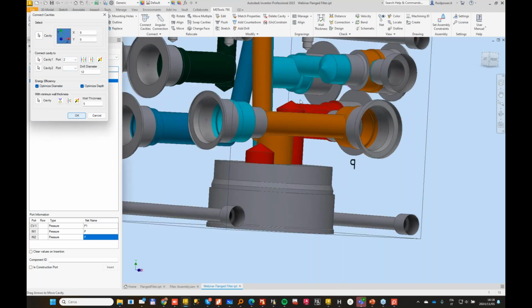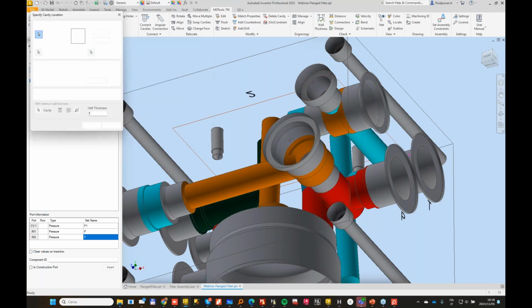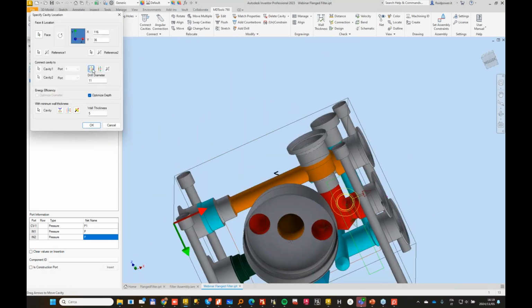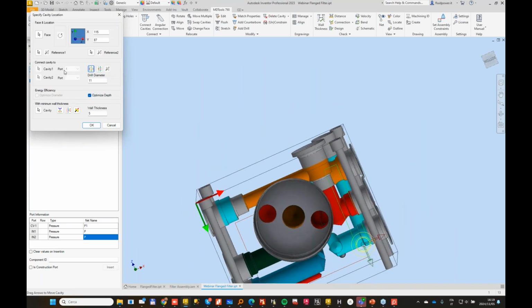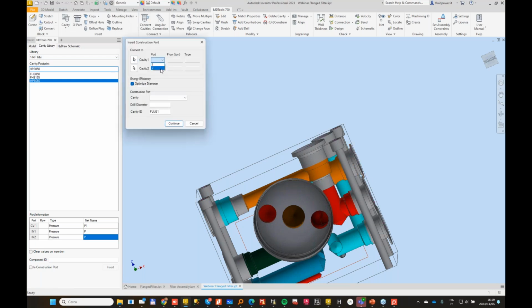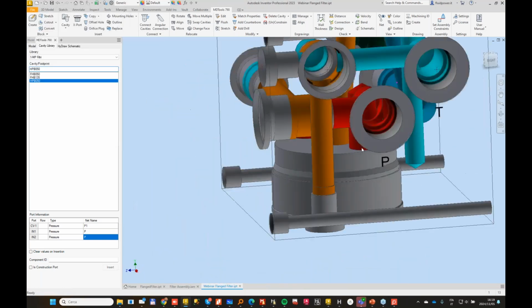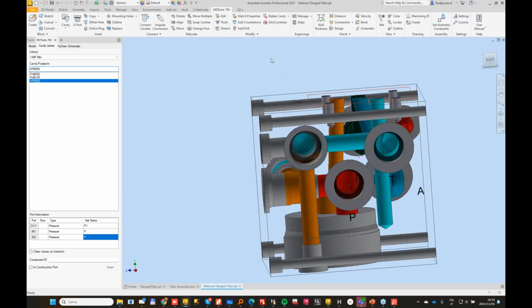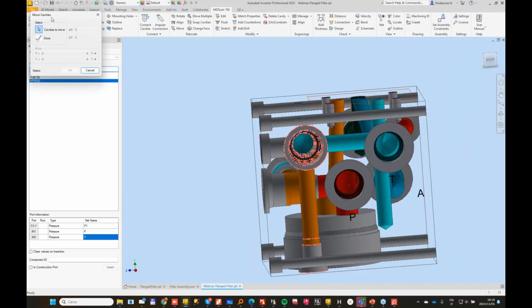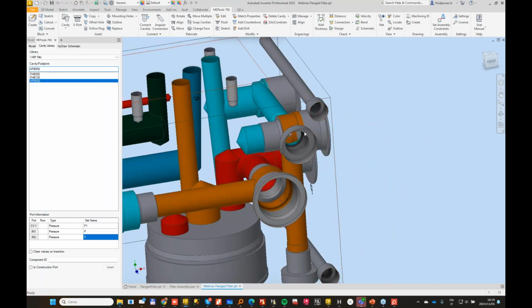So I connect the orange here, and I can add a construction port here to connect in the center. No, let me do again. I add a construction port to port number 2, 1x4, somewhere here. And in this case, I'm going to maybe move multiple 1 and 2 and move back to this position. So here I have an easy connection.